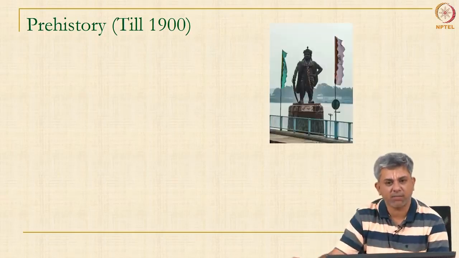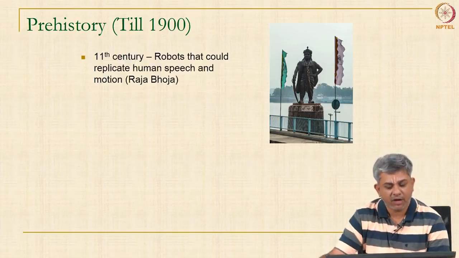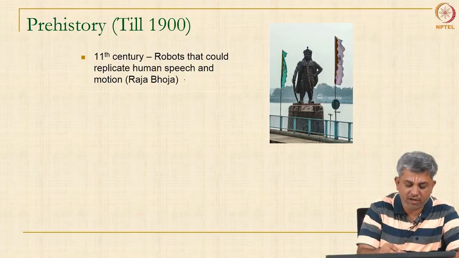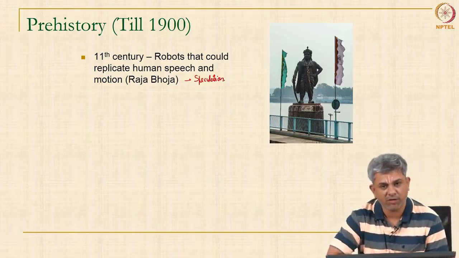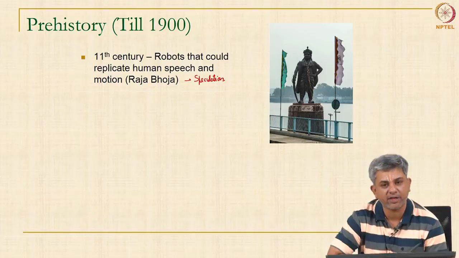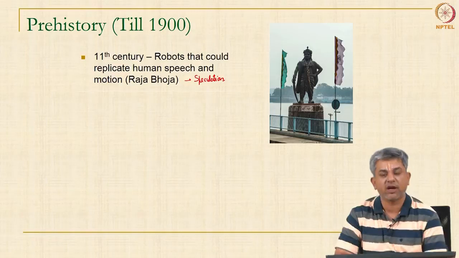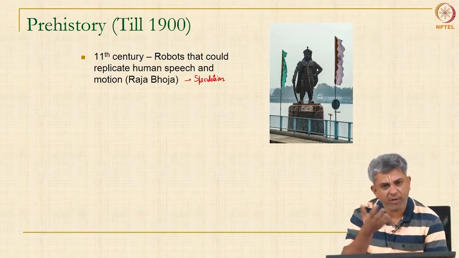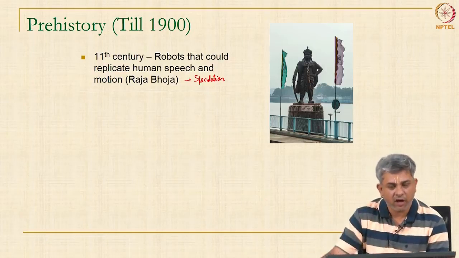This is Raja Bhoj of Parmar, this is from Bhopal. So, this is speculation. I do not want to say that he actually made a machine, he did not. So, within his works, Raja Bhoj was a very accomplished person, a poet, an engineer, he has fantastic civil engineering work, all sorts of things. He also speculated that you could have robots that imitated or replicated human speech and motion, and even before him and after him there have been several people throughout the world, in Greece, in Rome, etc., who have been doing this.